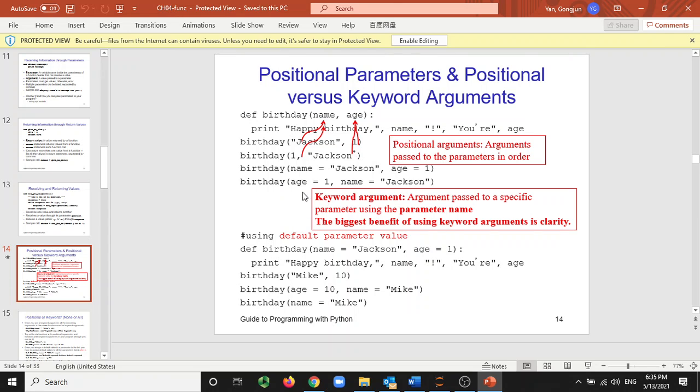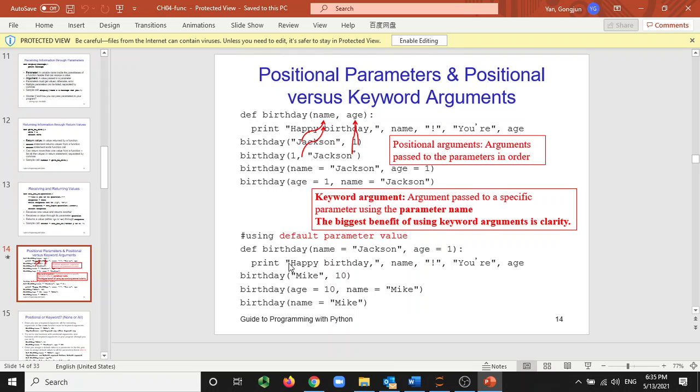The keyword arguments actually pass the correct arguments to the parameters. So the biggest benefit is you make it clear. However, you type more words, that's for sure. But all the benefits are not free at all. So you actually spend more time. However, you make it clear.